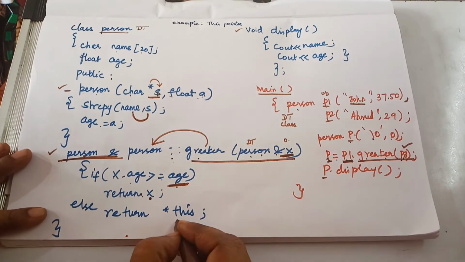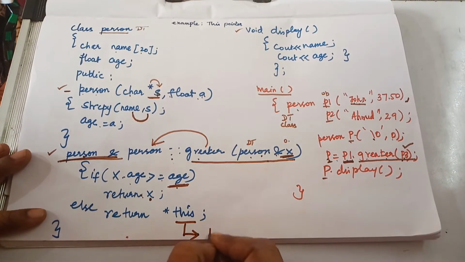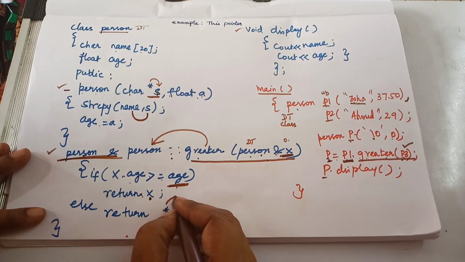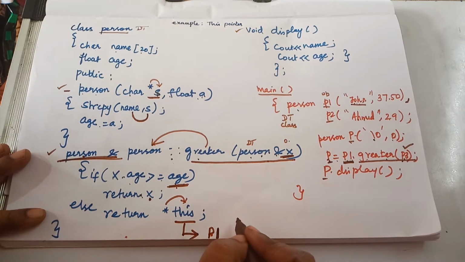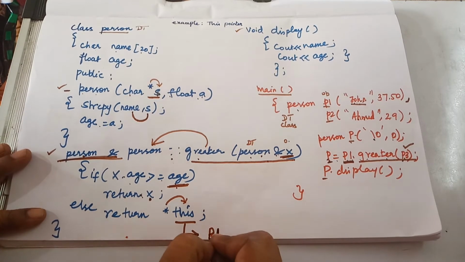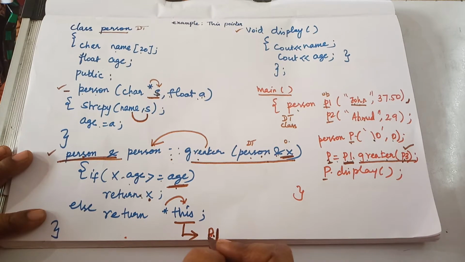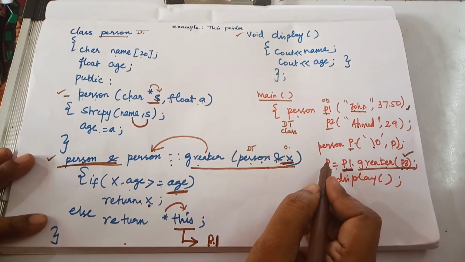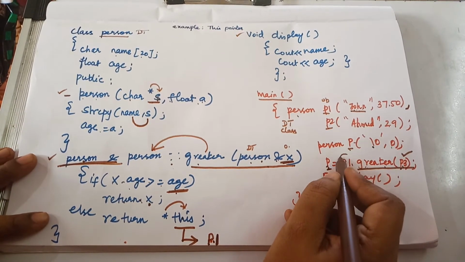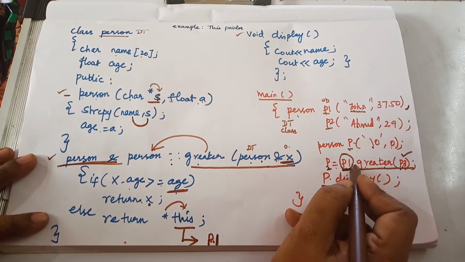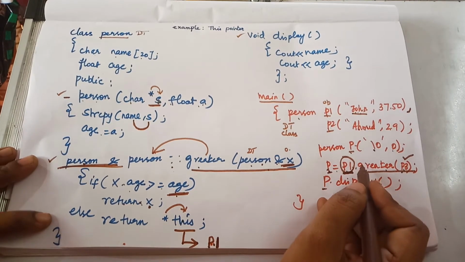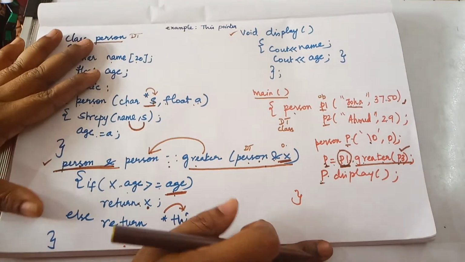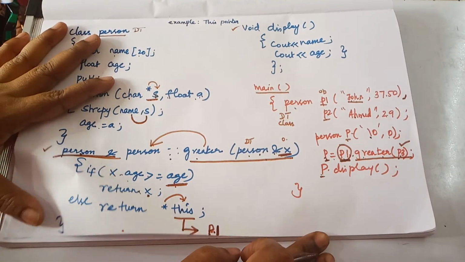So this pointer represents the address of p1, and the dereference operator represents the value stored inside this object. So it returns the value for which you are calling. So this represents the address of p1, and it returns that value, then it is stored in p. So you are displaying everything for p. So this is a simple example. Hope you would have understood this.